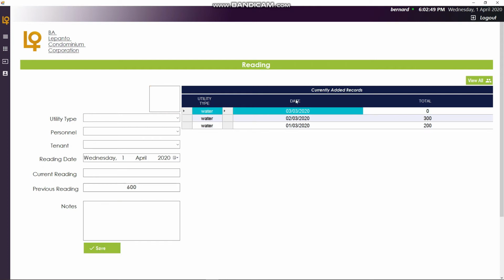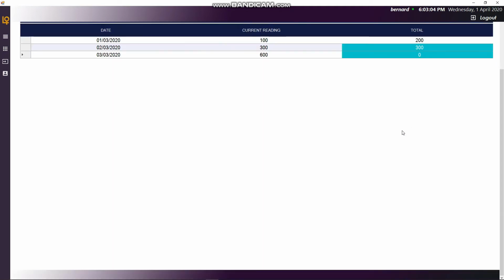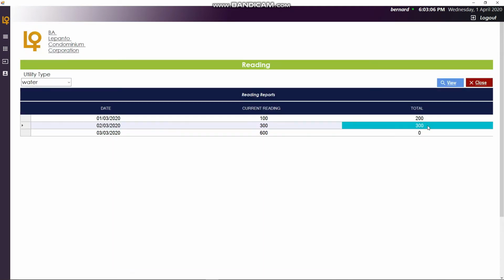As you can see, it added the record. Then viewing them, we have a current reading of 600, and the previous reading is 300. This is our total consumption for this date, March 3.